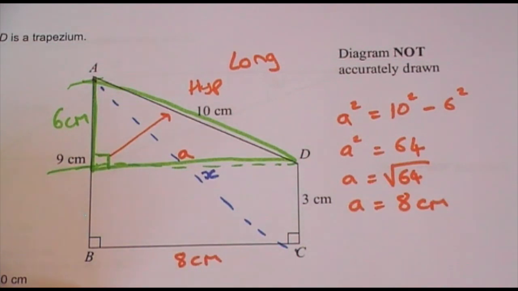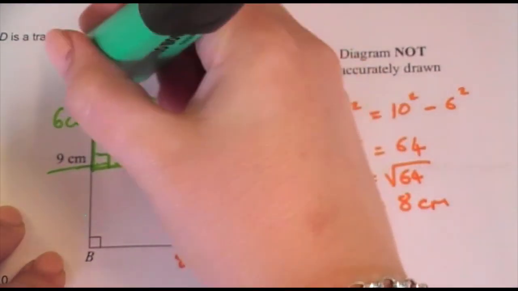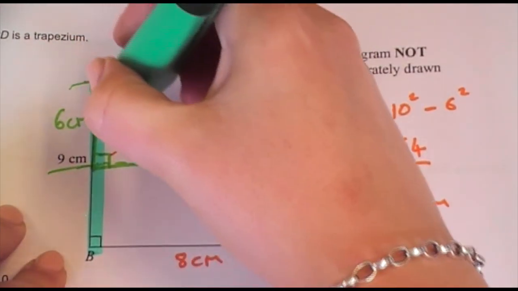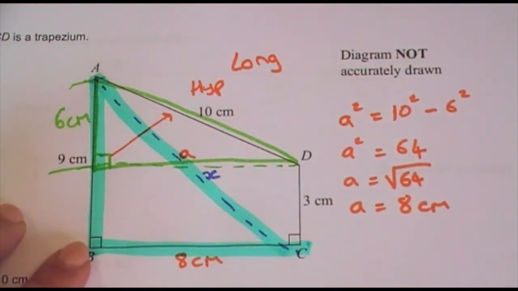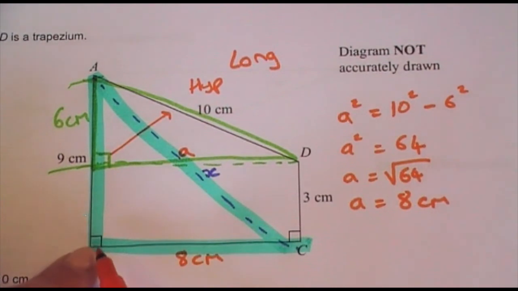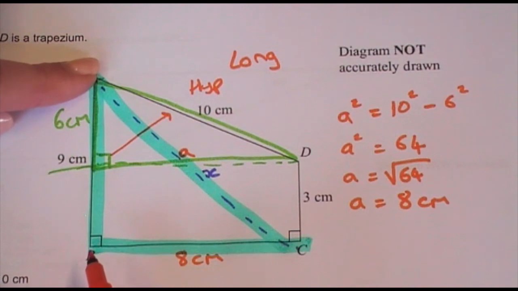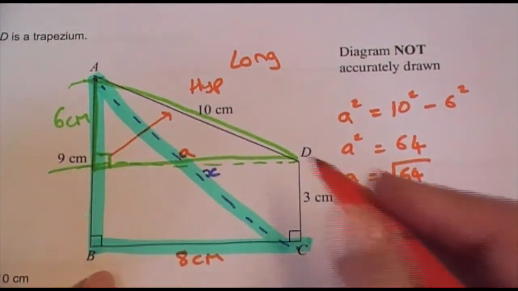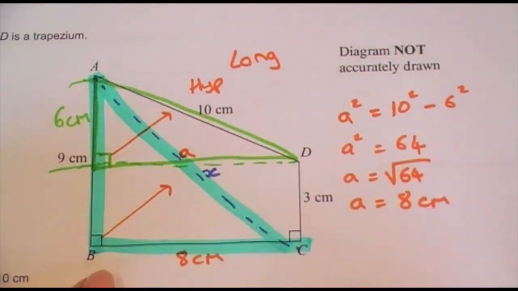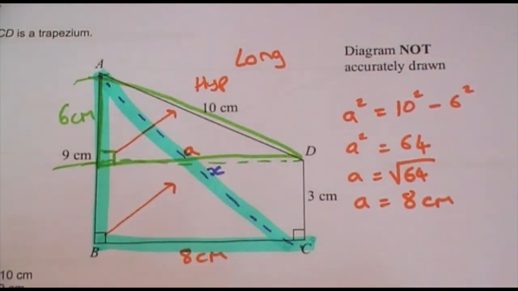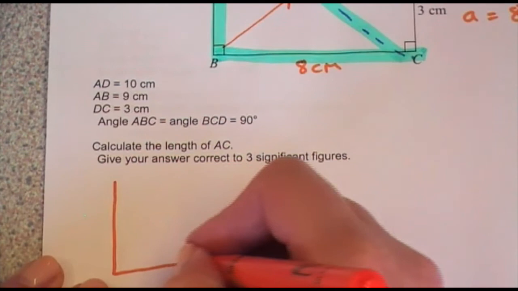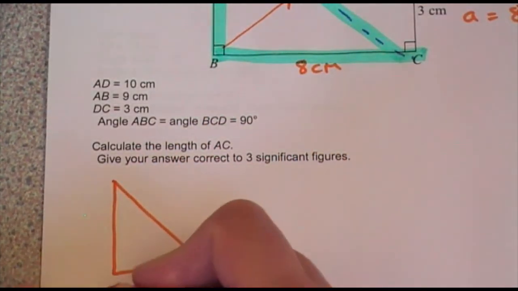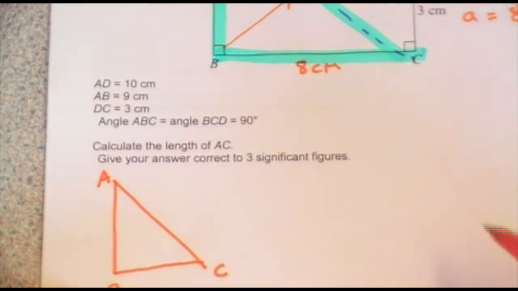Now, because I know that that's 8 centimeters, use it to address the original question, which was find the length of AC, which I did in a blue dotted line. So if I make this triangle stand out a little more, hopefully I can see now I've got a new right angle triangle with a base of 8, a height of 9, because it was the whole original height, and I want to find the hypotenuse. I know it's the hypotenuse because it's directly opposite the right angle. If this is just looking a bit too confusing, I'm going to do a little sketch down here. So that's the right angle triangle I end up with. That's B, that's C, that's A.